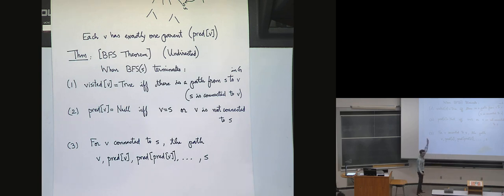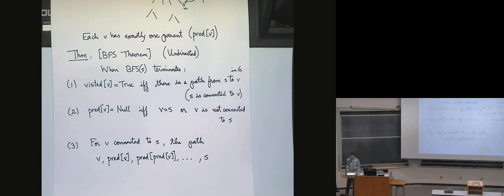The reason why I need to write statement 2 is because otherwise statement 3 won't make sense. How do I know that these aren't null? I go back to the previous one. I say, look, if V is connected to S, then the predecessor is not null, so there must be a predecessor. And this is also connected to S, right? Because if V is connected to S, then this is also connected to S. So its predecessor cannot be null until at some point you bump into S, at which point the predecessor is null. Then you can stop. So to make sense of statement 3, you need statement 2, which is why I've written it in this form.